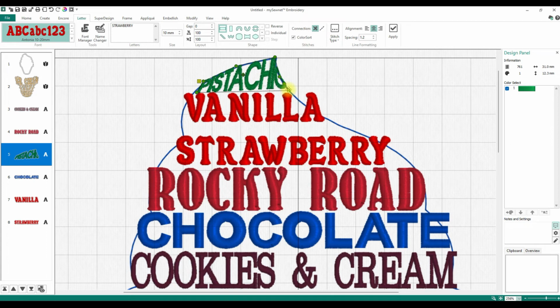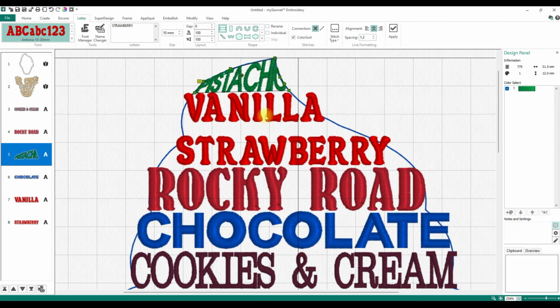Wow, that looks really weird. I mean, it fit to the shape. I have to admit, it did definitely fit to that shape, but I don't know if I could really read that as pistachio. But it did do what it was supposed to do. It did fill that in. Kind of like it. All right, double diamond it is.